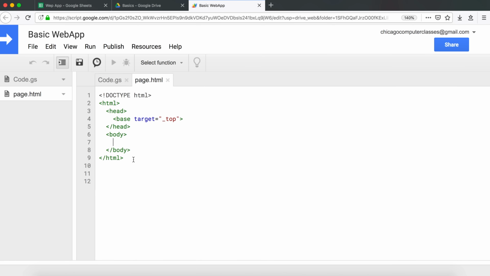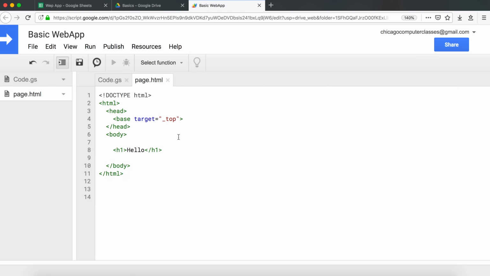And this is our base HTML structure. I'm not going to be explaining HTML in this video. So if anybody wants me to do some HTML videos, let me know. I'll do them separately. But for this, I'm not going to talk about HTML. So in here, let's just start by doing something very basic. I'm going to do an HTML heading, and we'll just say hello, save it.